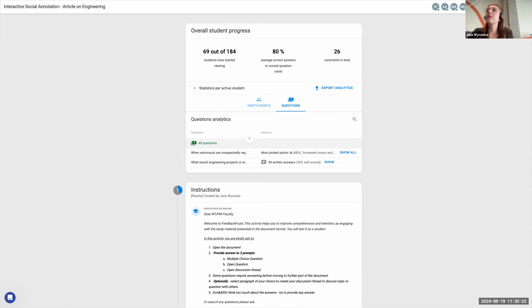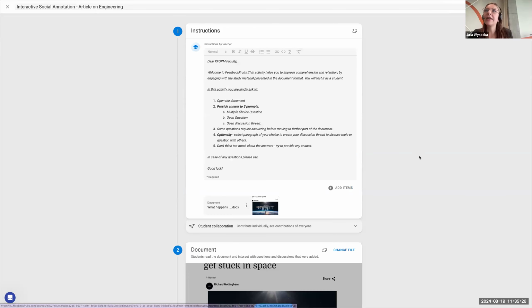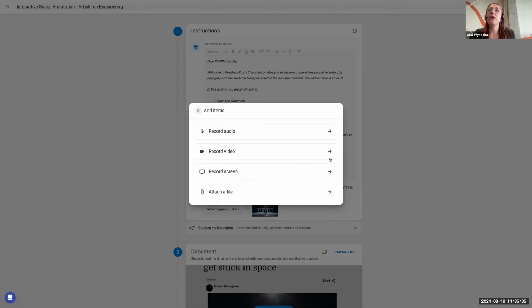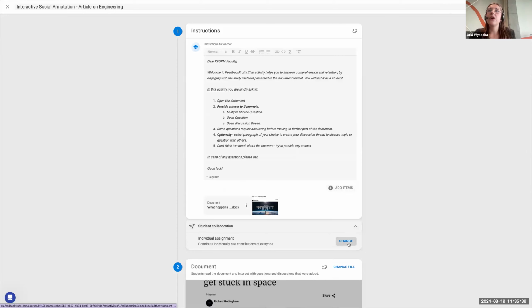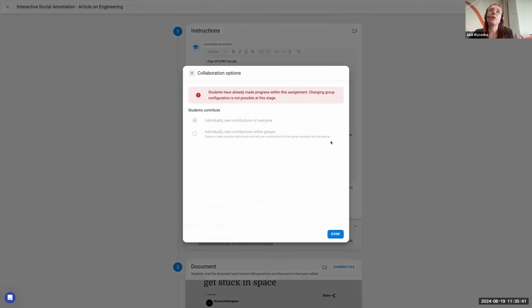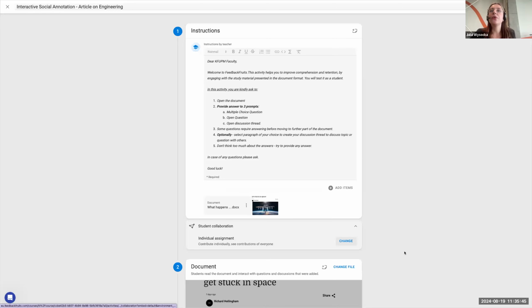Now, you probably already saw on my screen, but I have this edit button. With this edit button, you'll be able to make any adjustments to the activity. You can, for instance, set up instructions, where you can also add the engaging items. You can schedule the collaboration option, so this is to enable whether the activity is individual or in groups.